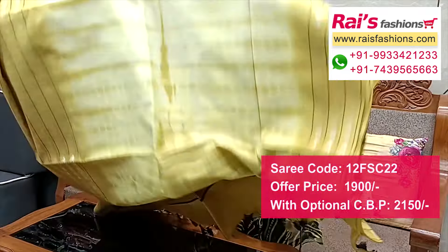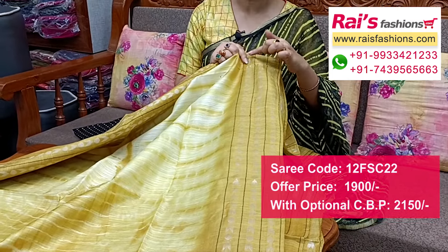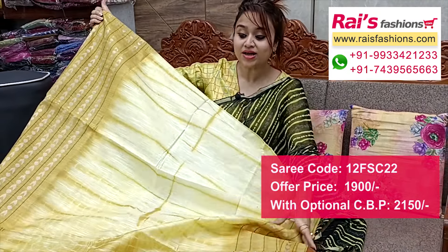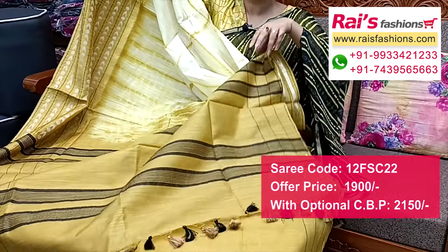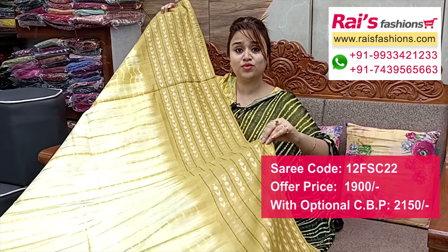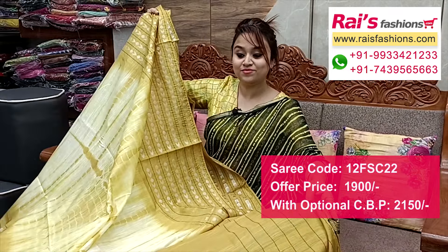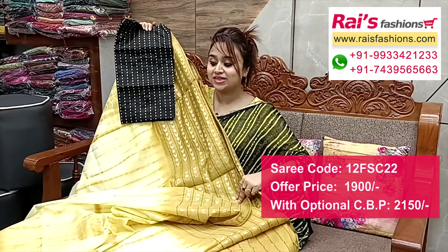Next one — nice color combinations, premium quality pure handloom soft silk material, fine weaving border with savory printed one, handloom soft silk with savory printed, elegant color combinations. Border portions highlighted stripes with silver shari weaving buta pattern work. Pallu portions highlighted contrast color with stripes pattern pallu, nice pom pom design, all over sigmori printed — smart looks. Border portions heavy weaving design work, full base part, running blouse piece. And I put a silk material heavy brocade contrast blouse piece for your exclusive looks. For more collections please visit our website: www.ricepressants.com — all info written in the video description.